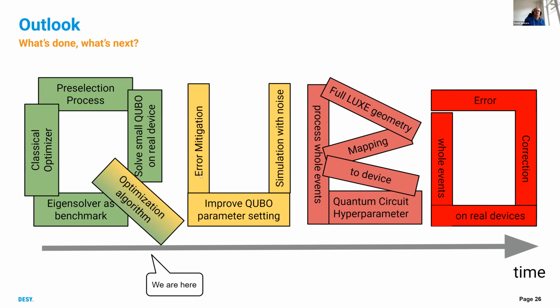My last slide contains a brief overview of what we've done so far and what we need to improve or investigate in the future. At the moment, we have a working framework. We can solve small qubit problems even on a real device, and we are quite happy with our optimizer. But we know that the global optimization algorithm, the subqubit approach, needs to be refined. For the future, we also will include noise and therefore need error mitigation techniques. We also have to improve how we set up the parameters for the qubit Hamiltonian. And most of the challenges after that will focus on real devices, like error correction or mapping these Hamiltonians efficiently to a real device.